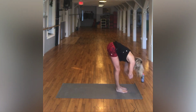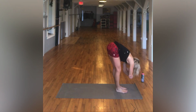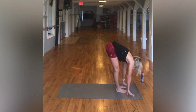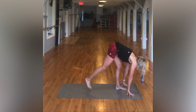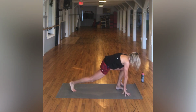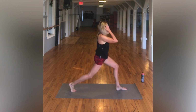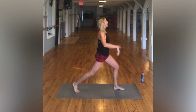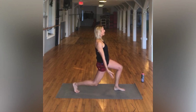Pause just for a second. Hang on to those elbows. Get a little ragdoll here. And then bring those hands back down to the ground. And we're going to step the opposite leg back. So now we're in that low lunge. Coming up into that high lunge. Maybe. We're going to bring those arms up and down as we pulse a little.